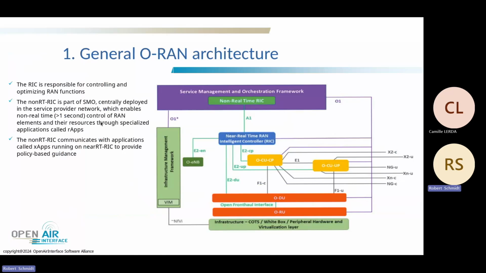Now, one thing with the xApps, we will also see this in a moment: the xApps are applications that are deployed alongside the near real-time RIC, but from a schema point of view, it would be inside of this schema that there are xApps, and they then use services that are given by the near real-time RIC. For example, getting statistics, controlling certain things such as mobility and so on. Okay. Is that clear?